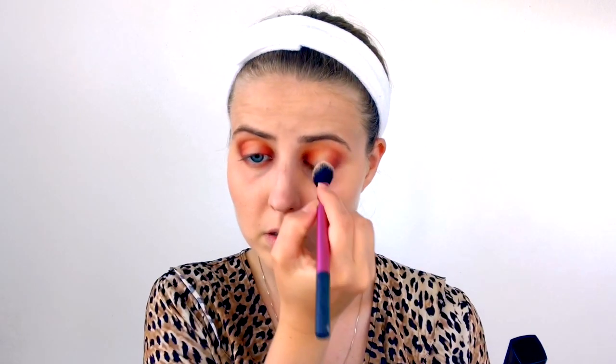Then I basically copy every step on my lower lash line using Morocco, Americano, and Chickadee to finish it off. Next I'm doing my foundation — this is the YSL foundation, it gives light coverage and a really glowy, dewy skin. I apply that with a brush and blend it out, then press it in with a dry beauty blender. I take the same concealer as before for my dark circles and any blemishes, plus a little on the center of my lid to free up space for a highlight shade. Then I set everything with the Laura Mercier powder.